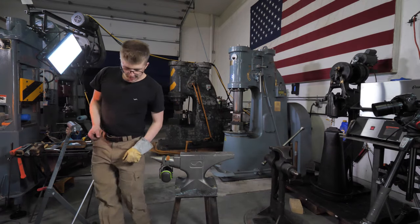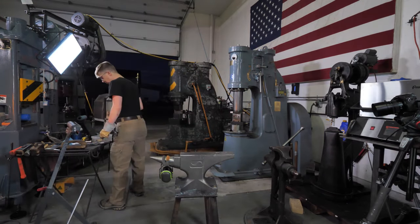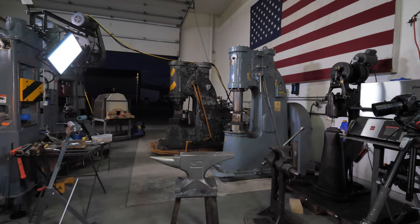So I've got a piece of steel here. I am going to cut it on the bandsaw with hearing protection. I'm going to be right back. You're going to have potentially some loud noise unless I can find some scrap. I'd like to find a little bit of scrap square steel. So when you're making a pair of tongs, folks. Oh yes, please, and thank you. I found a piece of scrap, we're good.